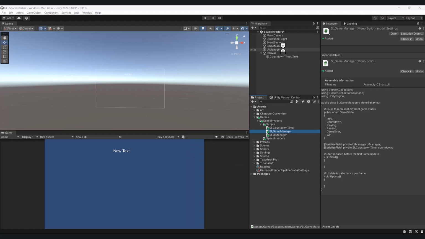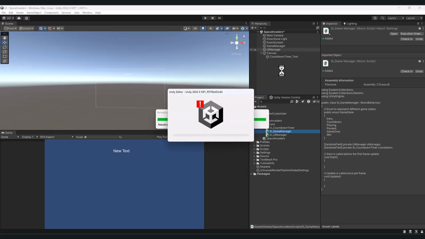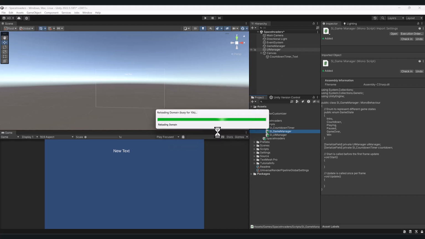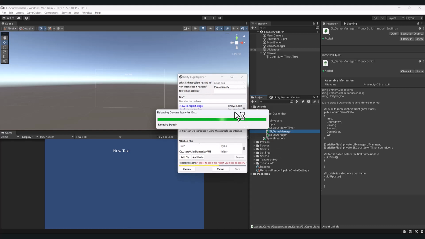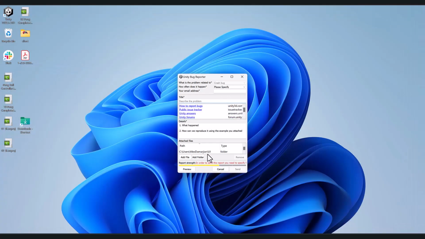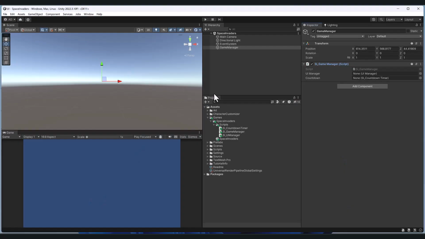All right, so remember we created this game manager here. It looks like it's spending some time reloading. Looks like we got a little crash. I left it recording just to show you that it does happen to me too. So I'm going to try to figure out what's going on. All right, I'm back in. I'm not exactly sure. I looked at the logs and it didn't look like there were any errors in memory. But anyway, hopefully it doesn't crash again.